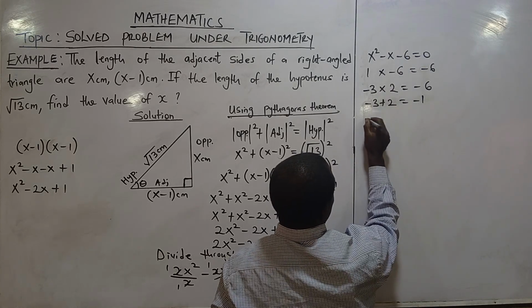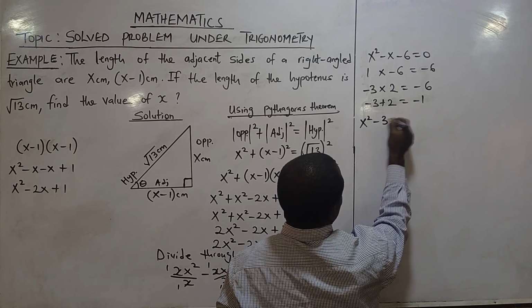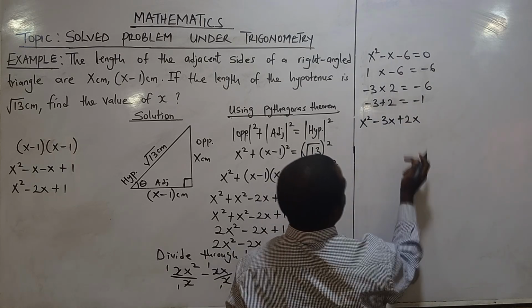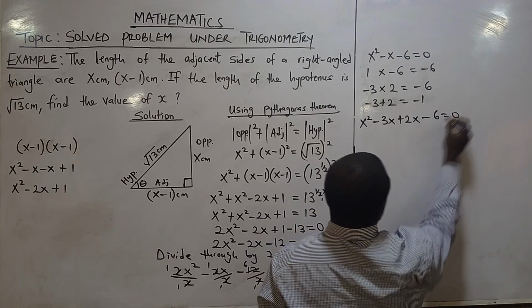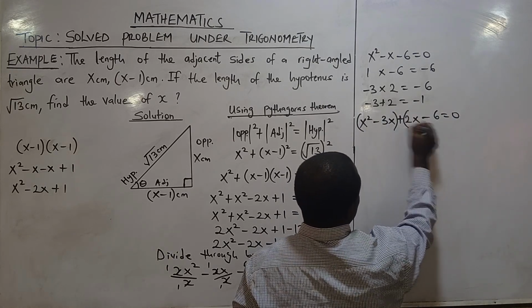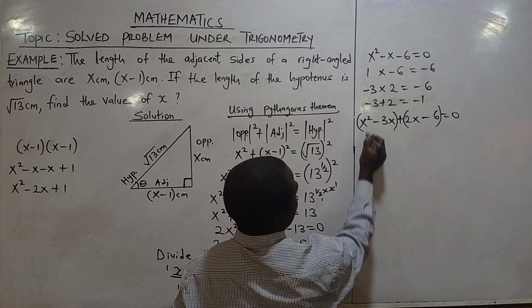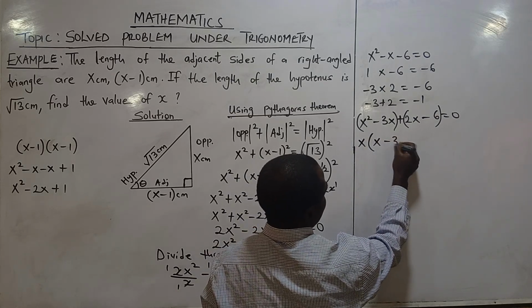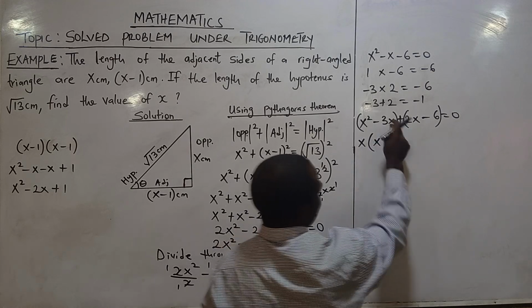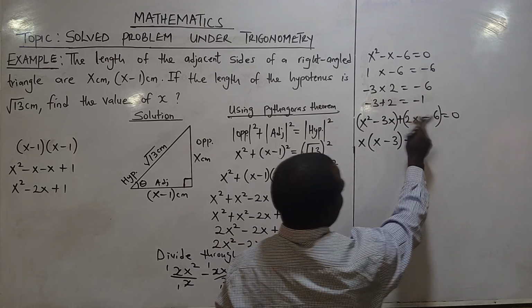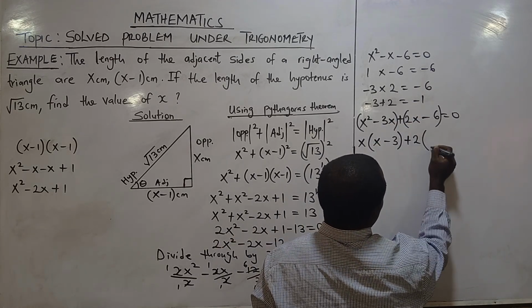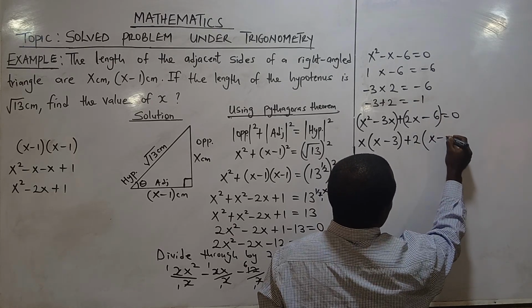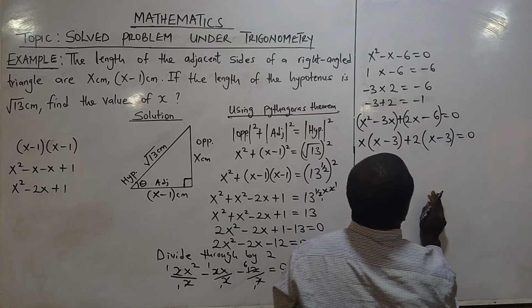You now replace it with minus 3 plus 2 at this place. Instead of writing minus x, x squared minus 3x plus 2x, because when you add them together, it will still give you minus x. Minus 6 equals 0. Now let's factorize. What's common? X is common. Bring it out. It remains x minus 3. We have factorized it out. No more x here. Plus, what can go into 2 and 6 is 2. Now what's left? x minus 3 equal to 0.